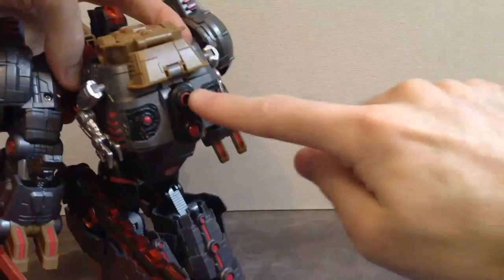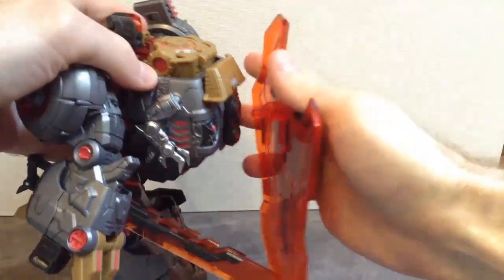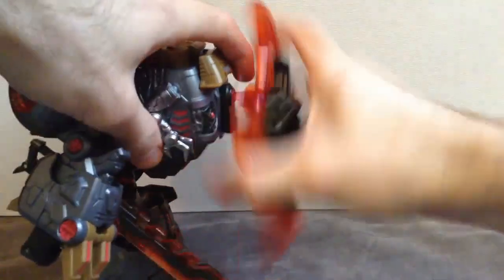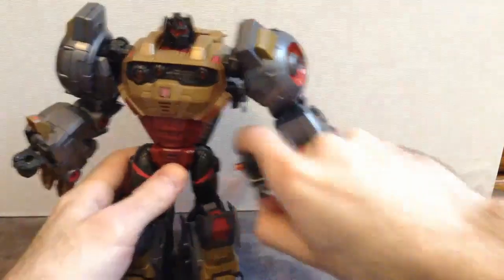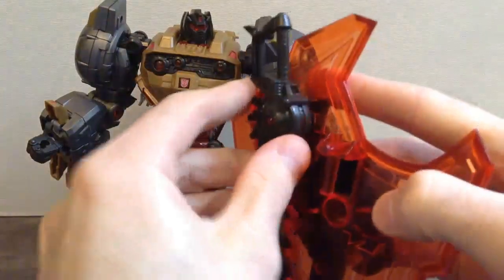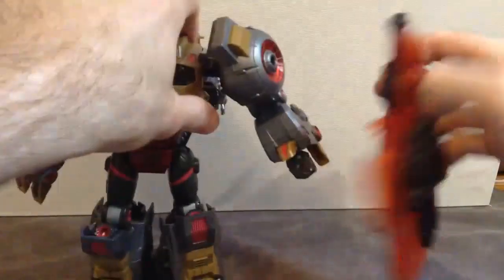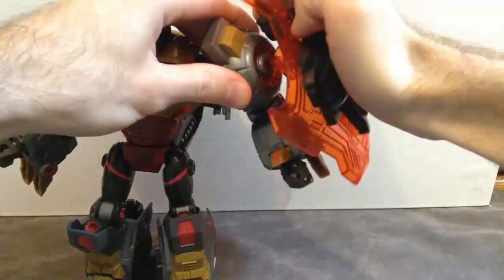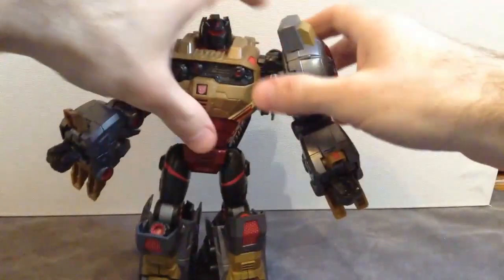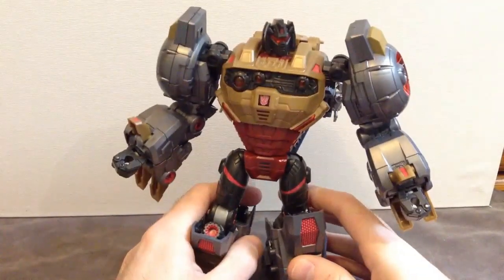You also have a port here on the back where you can store the shield, and that can plug in right there. That's kind of really far out there, so I kind of leave that off there. And there's one more cool thing you can do with this. It's just a little hole right there, and you can take this and plug it in like that, and then you have a nice little sword storage. And then you can put all that on Grimlock if you want, or you can hold it, or you can even take it and plug it there on his arm. There's that as well. So there is all that. And with all of that out of the way, let's get him transformed.